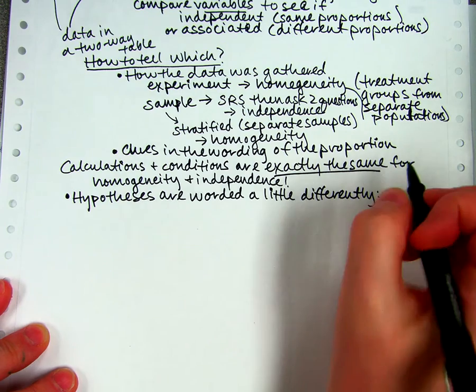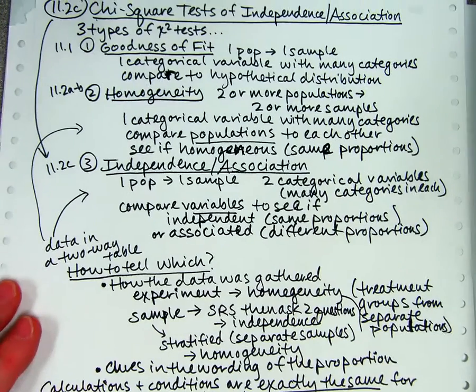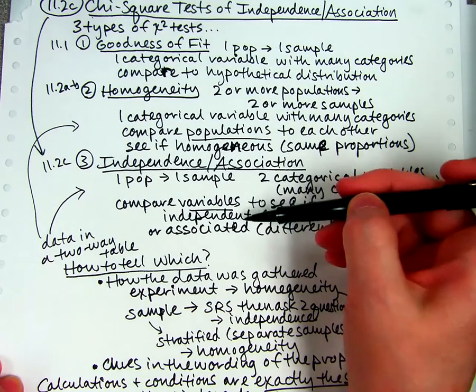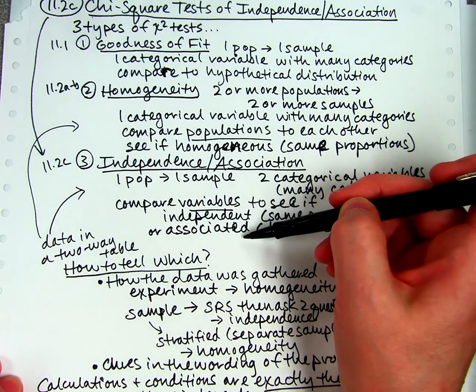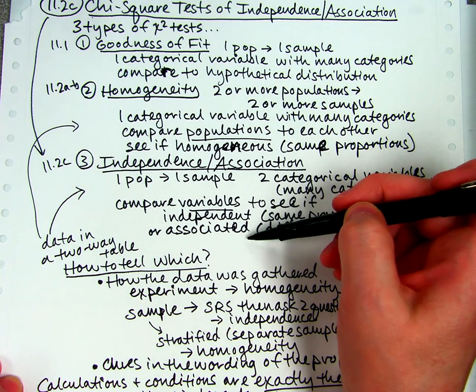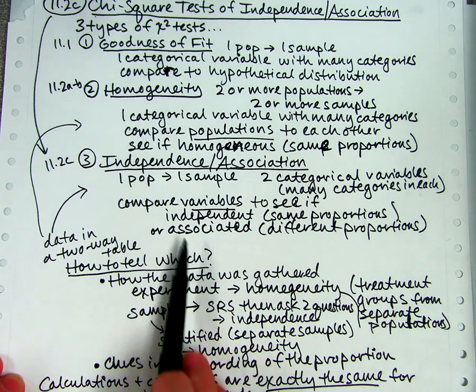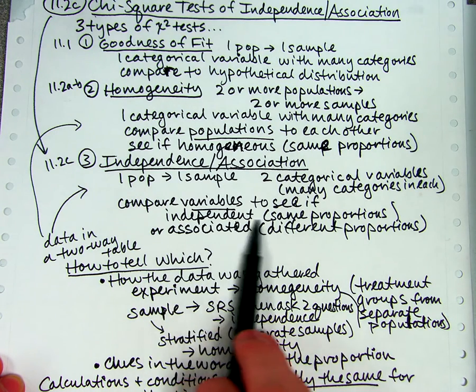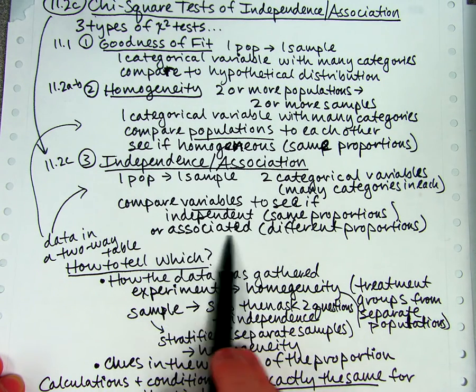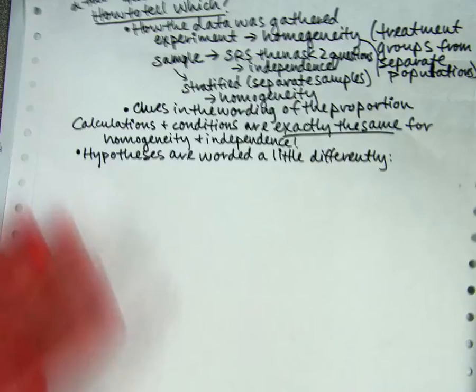So the hypotheses, let's go back up here for just a minute. We're seeing if they're independent or associated. If we were in class, I would ask you, which of these do you think is the null? Which is the dull situation where everything's just not interesting? It would be the independence thing. Independent is the null hypothesis and associated is the alternate, and that's what we're going to put down here.